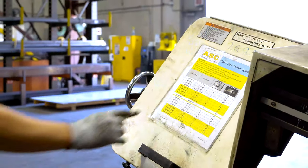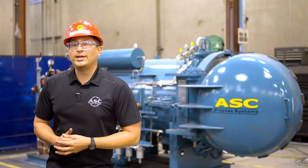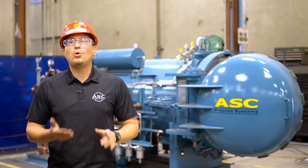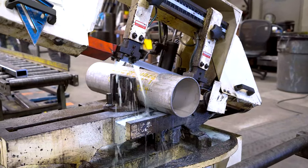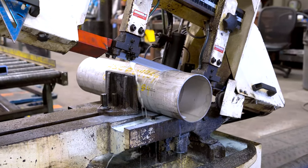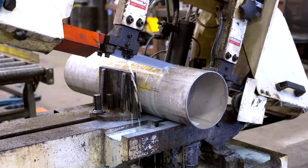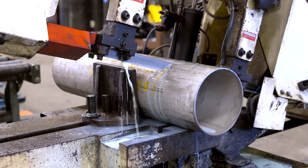We have placed a handy work aid on the front of the saw head cover. This work aid will guide you through choosing the correct feed rate and saw speed according to the type of material and thickness of that material you will be cutting. You want to cut stainless steel at a lower saw speed than mild steel due to its thickness, hardness, and durability. If the blade is moving too fast or the feed rate is set too high, it will create excess heat and friction that will damage the saw and break the blade.